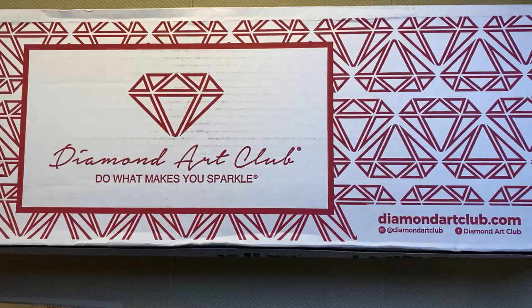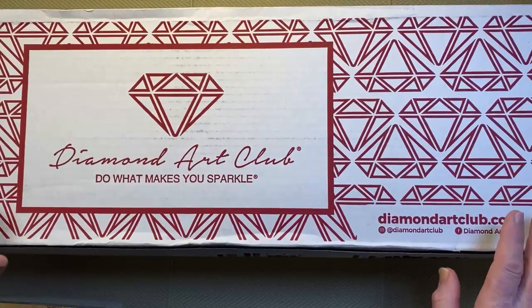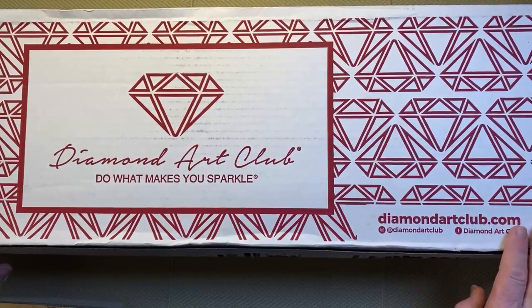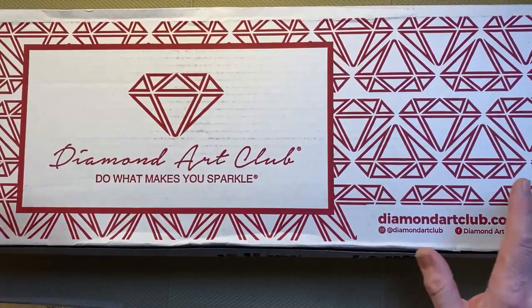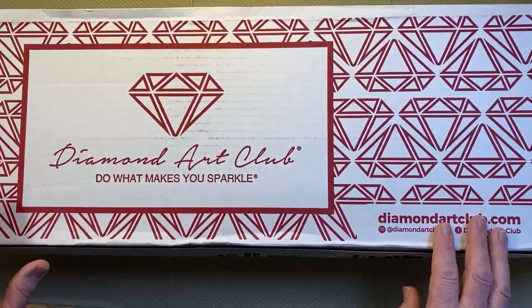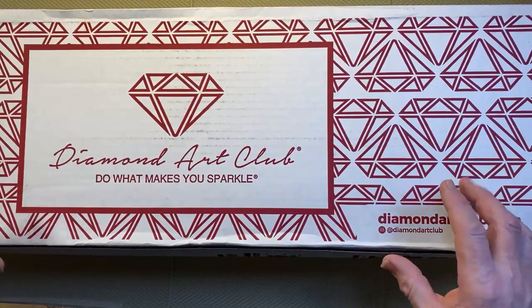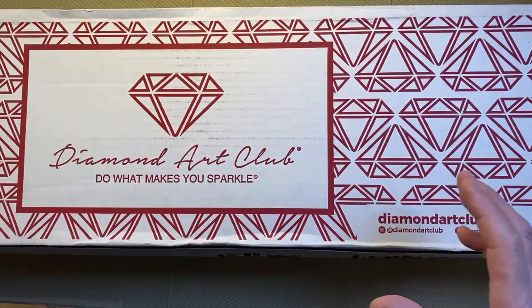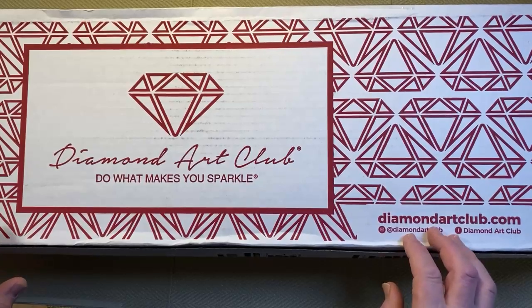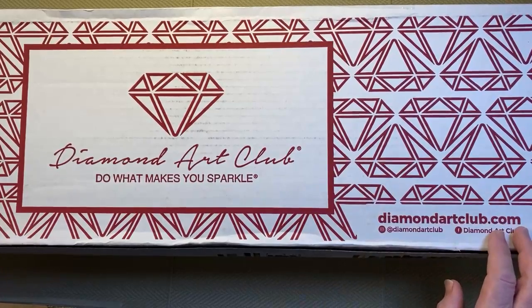I know that a lot of people will be very familiar with this box, but for those who aren't, this is what you would receive if you place an order with Diamond Art Club. The kit comes in a box like this. It doesn't come wrapped in polythene or anything, and the diamond painting is in a box inside the box, so it's basically double packed. There's also some padding inside to stop the box inside moving around, so it's very well packaged.